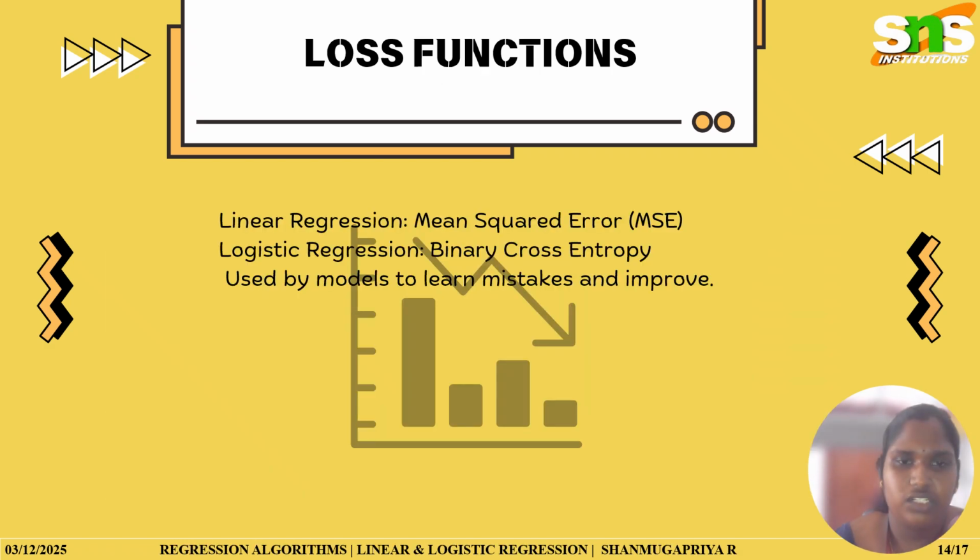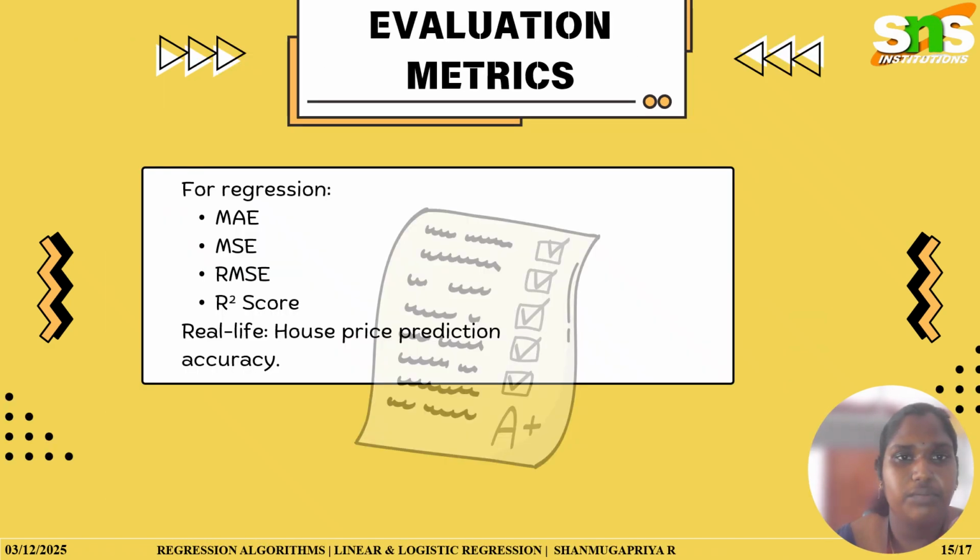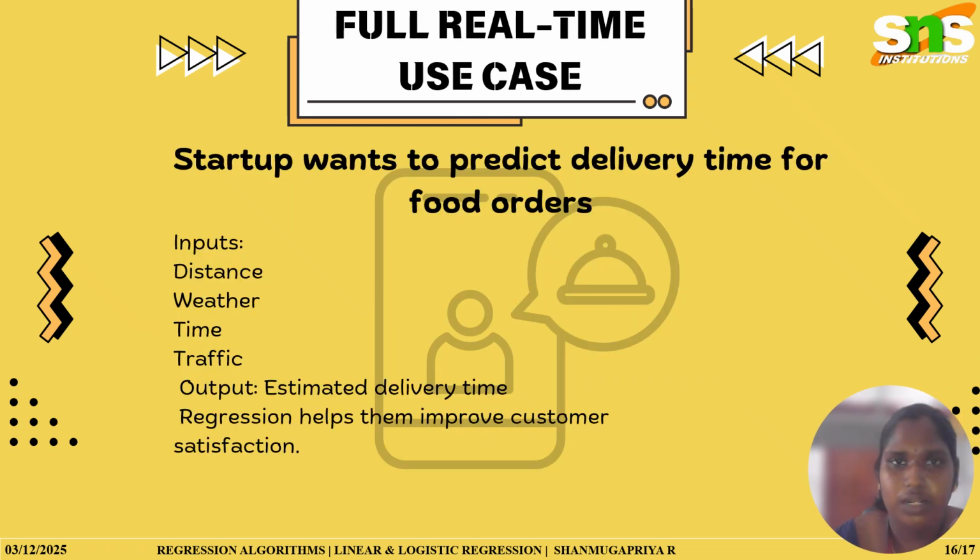Then there are loss functions and evaluation metrics. The loss function tells how good the predicted outcome is: if the value is low, it's a good thing, and if the value is high, it's a bad thing. By using these metrics, we use the loss function to check whether the output is right or wrong in regression and classification. The evaluation metrics are MAE, MSE, and RMSE. RMSE is one of these evaluation metrics.